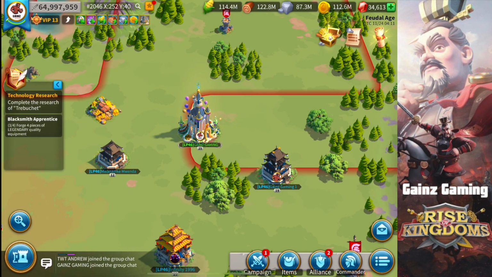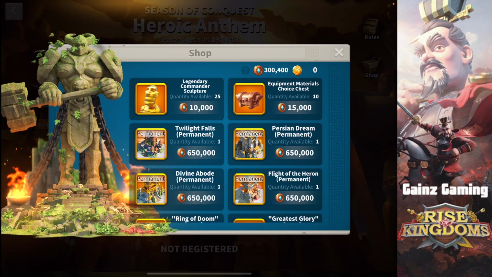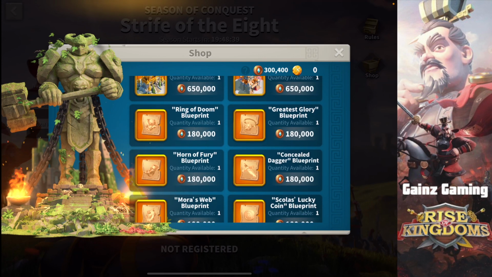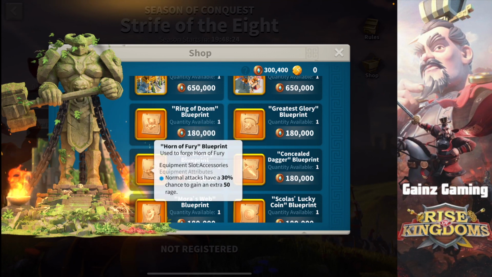Another con of migrating back to KVK2 is the equipment. So as you get to KVK4, you are able to purchase equipment that you are not able to get anywhere else besides the Season of Conquest shops. So whether the Heroic Anthem or the Strife of the Eight, you're able to click the shop, you can scroll down, and you're able to get blueprints such as the Ring of Doom, Horn of Fury, Dagger, Mora's Reb, all these amazing blueprints and pieces of equipment that you can forge that are going to be infinitely better than the blueprints that you get from events or from crystal keys.